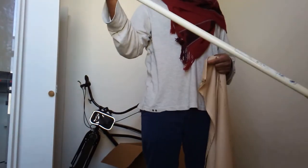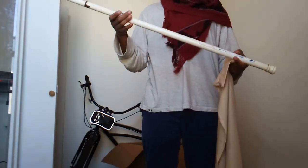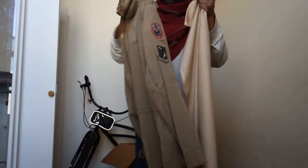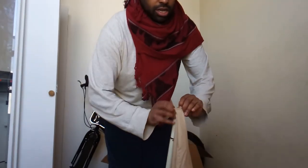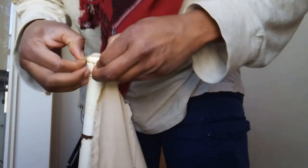This is a shower rod, but I also think it was in the closet originally. Used to hang, like, our coats on. Anyway. So you just want to feed it through. This thing has like a spring activation where you have to twist. Oh shoot, I think I made this one. Dang it. It's not really wanting to do what I wanted to. Wait. Oh, wait a minute. Twist it, twist it, twist it. And voila.